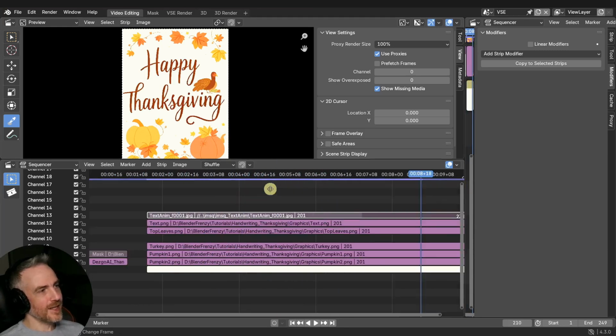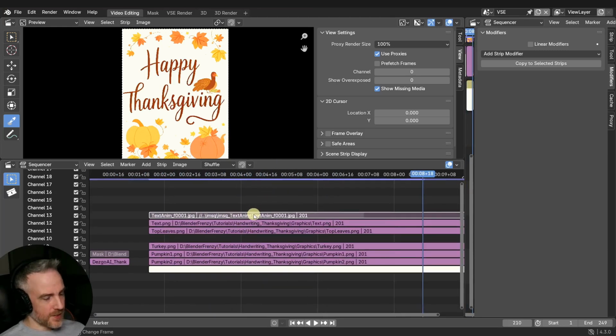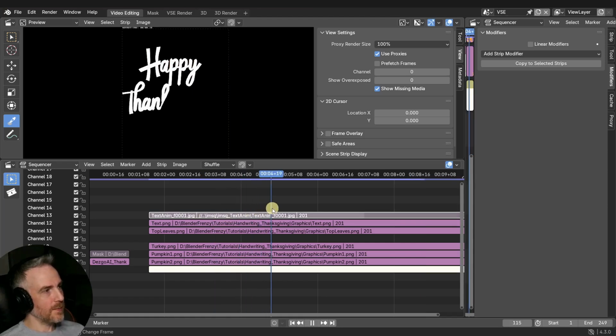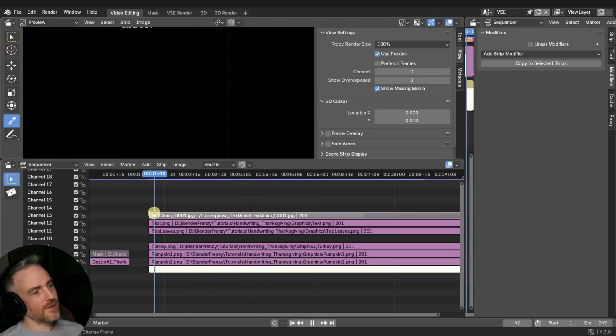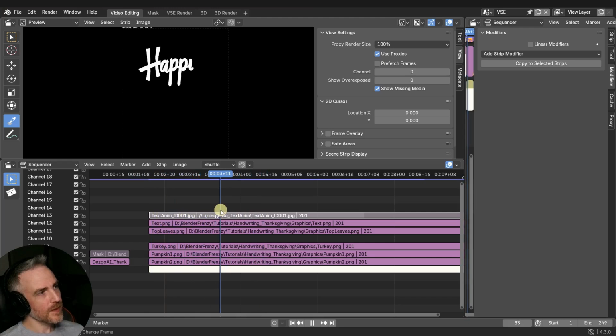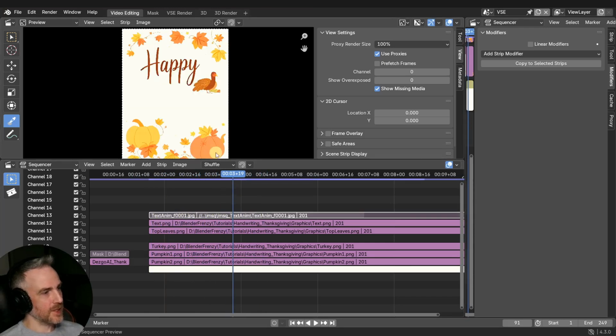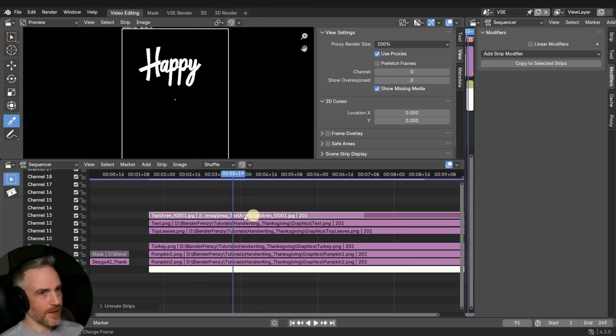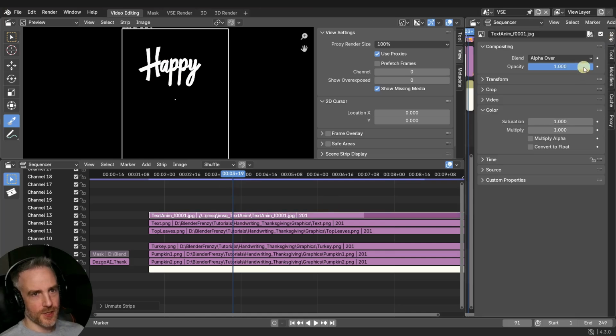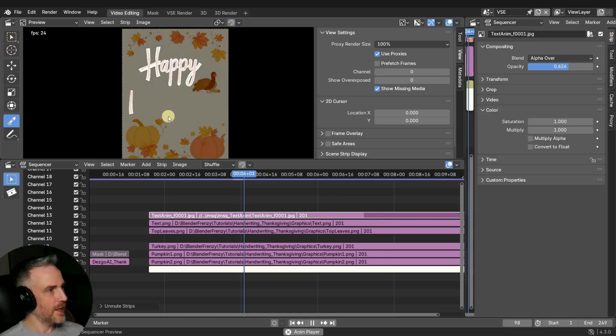Ta-da! All right. And essentially what's happening is we're watching our masks come in. So everything that is black is invisible. So that means everything is invisible at first, and then as the white starts coming in, it's revealing the text that's behind it. And if I unhide that and just bring the opacity down just a little bit, you can kind of see both of them here.